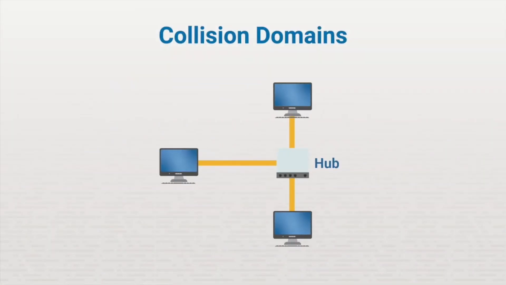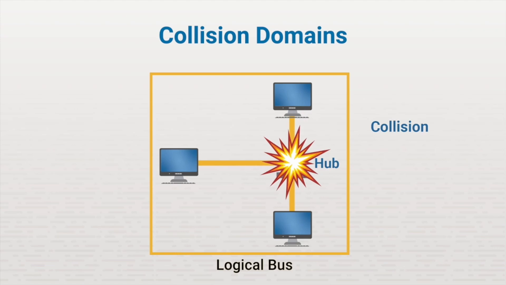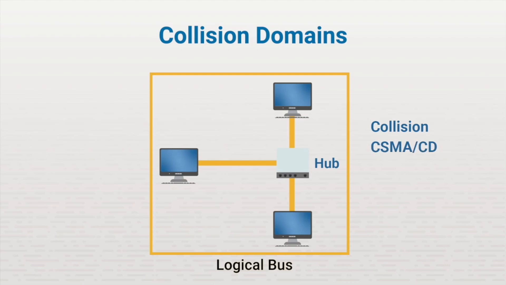Let's look at some examples. In the network shown here, we have a single hub that several computers are attached to. Because a hub uses a logical bus topology, all these devices share the same network segment, and all the devices connected to the hub reside within the same collision domain. This means that a message sent by one device can collide with a message sent by another device on the same collision domain. To help reduce this possibility, hub devices use Carrier Sense Multiple Access Collision Detection, or CSMA/CD, to deal with collisions as they occur. Because of this, all hosts connected to the hub can only communicate in half-duplex mode. This also limits the network bandwidth available to each device, because they can only transmit or receive data at any given time — they can't do both.